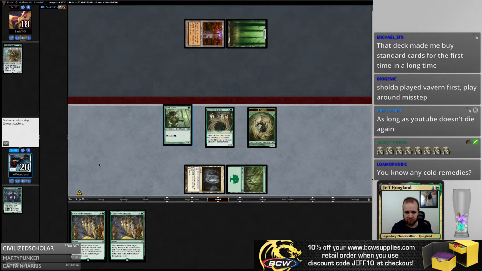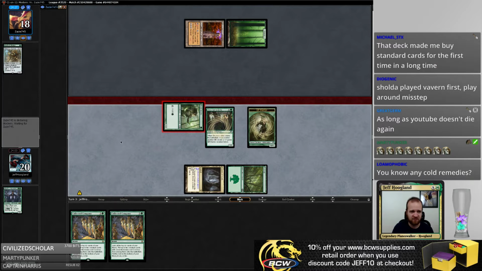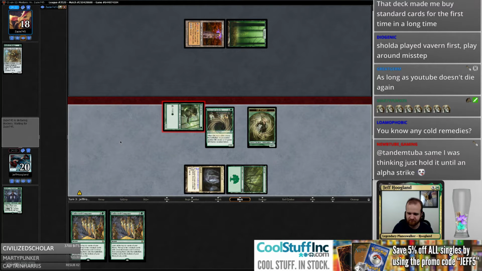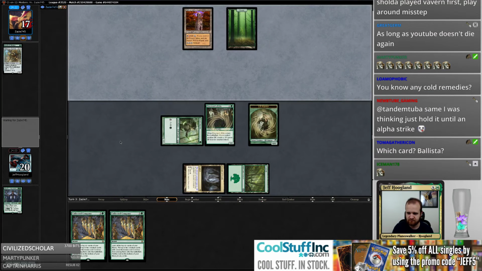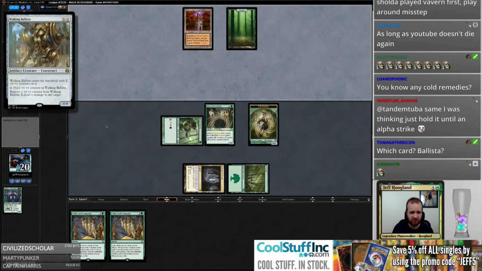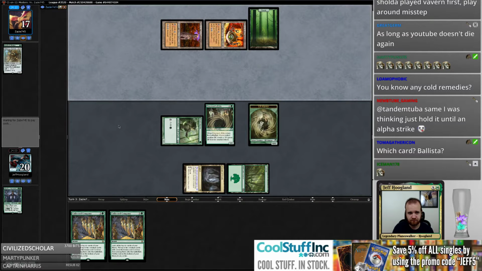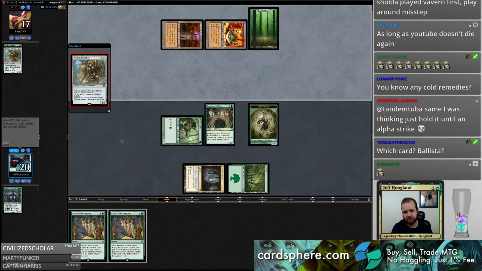That's really part of the problem with Tron. They've printed a lot of quality hate piece cards for Tron, but they've also printed just a bunch of good upgrades for the deck recently. Yeah, Ballista is very, very good in their deck. Just colorless Doomblade is OP. Yep.